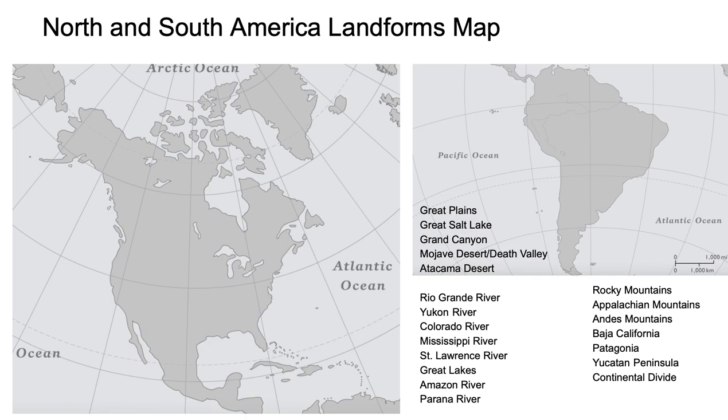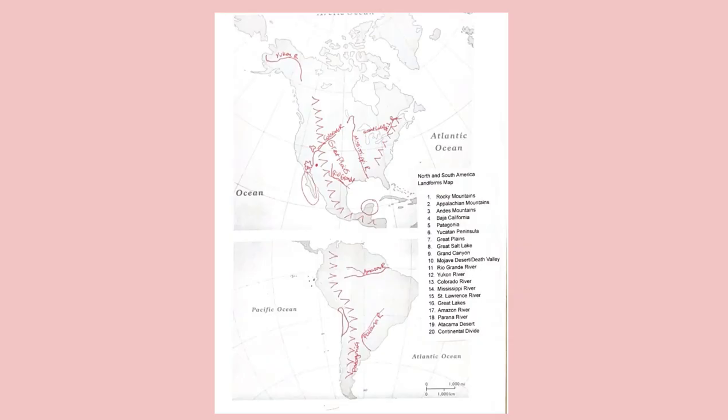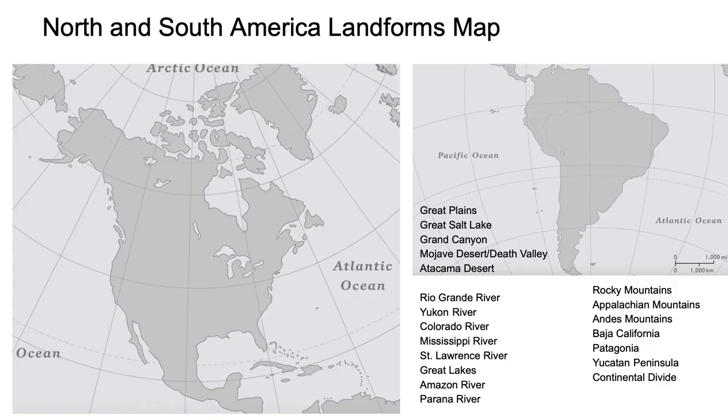You'll like it. All right, we're going to go over the landforms map, and we're going to do it a little differently this time. Instead of using the map that's hard to see, we're going to use clearer maps, but you all are going to use your words to describe where things are. I want everyone to be ready to talk. Think through how you would put words to it. This is North America, that's South America. So speak loudly. I clumped the things together differently, and we're going to start with the harder ones, this first group.